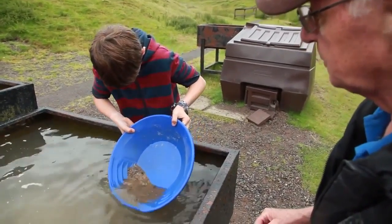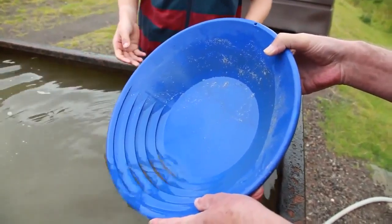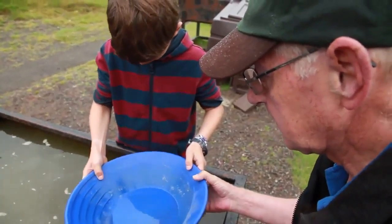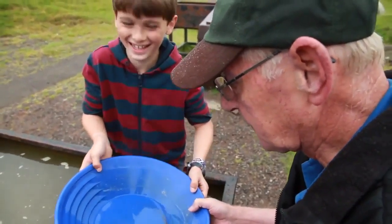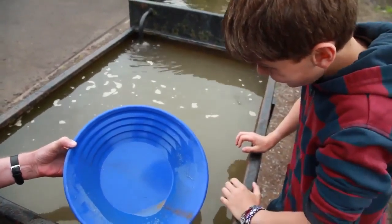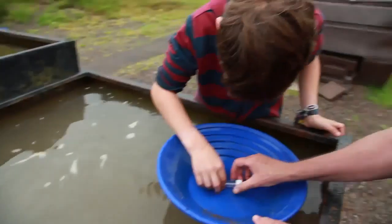Now don't be afraid, you won't lose your gold. Now a little shake back. Stick the gold to the bottom again. Let's move it around just a little bit. Let the water do the work. I can see gold already. So let's put a little bit of water in, shake it back, and very gently just swirl it around.